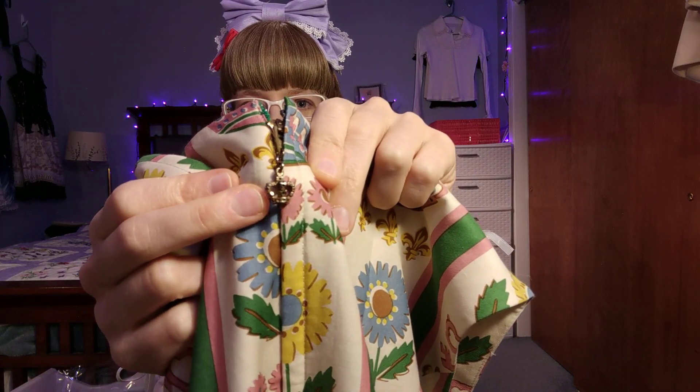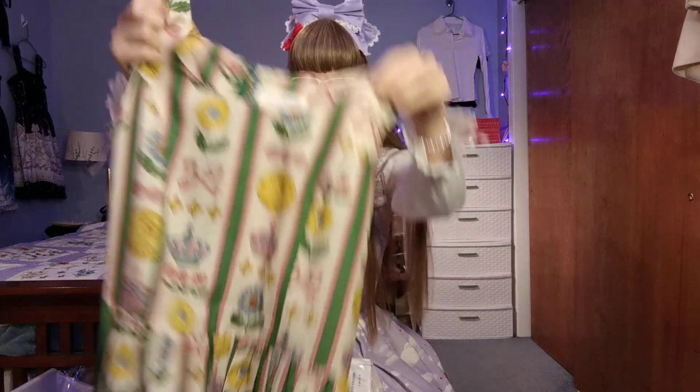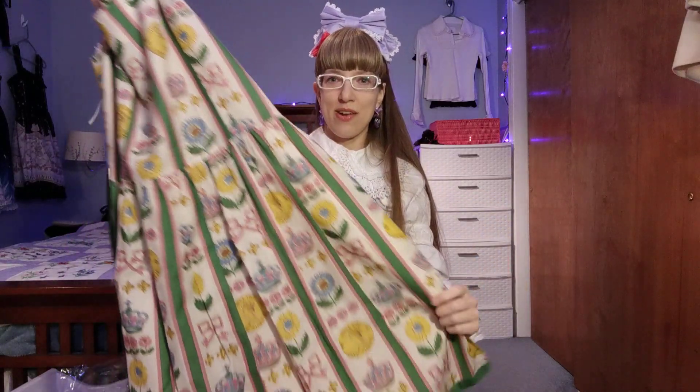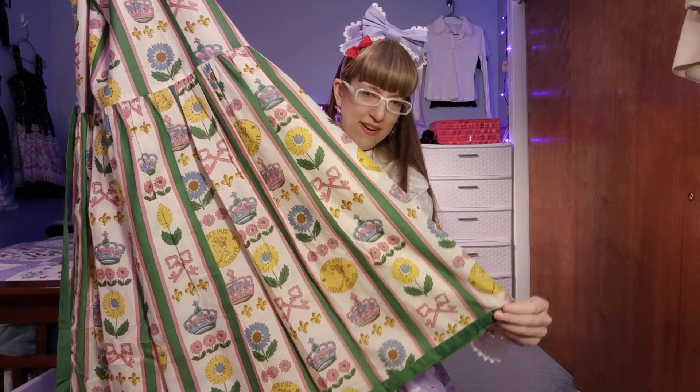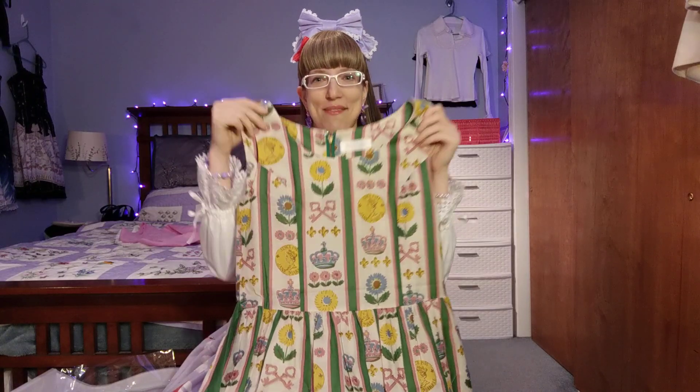In the back is such a beautiful zipper. I've seen people rave about Jane Marple's zipper pulls before, and if you look real close, the zipper pull is a crown — it's really pretty. It doesn't have rhinestones in it, which would have made it a little more luxurious, but it's still very nice. As for the length, it looks like it's going to be a pretty good length. So even though this is going to be high waisted on me, it will definitely be long enough for me to wear. A lot of my worries are now assuaged because I just think I'm going to totally love this dress.